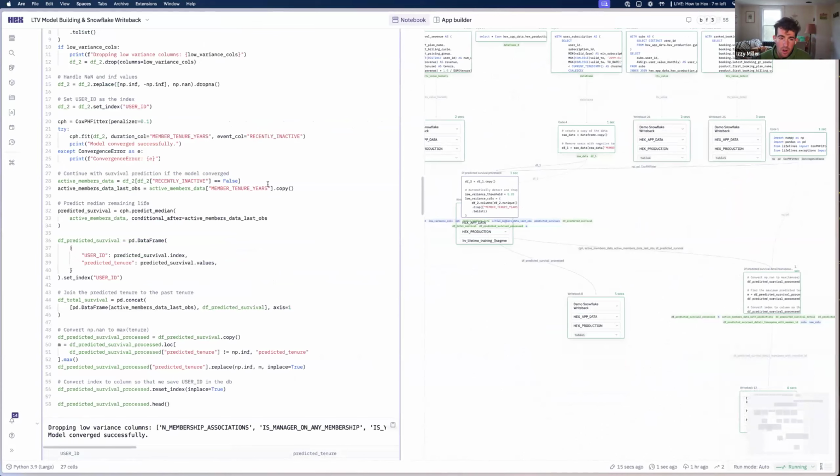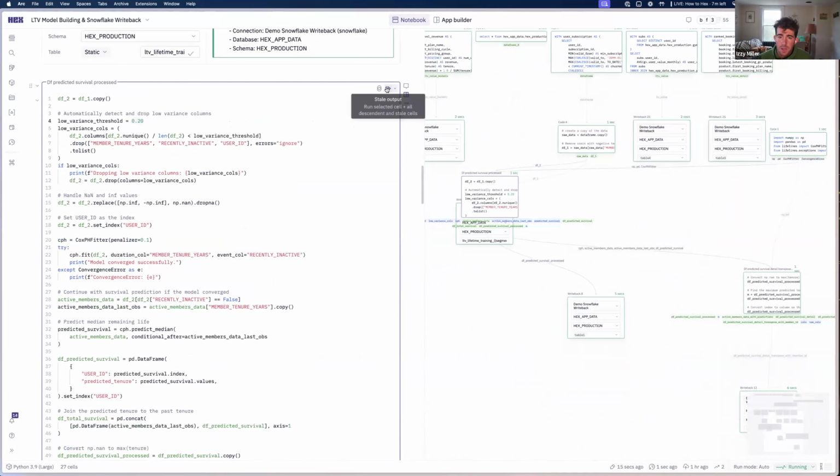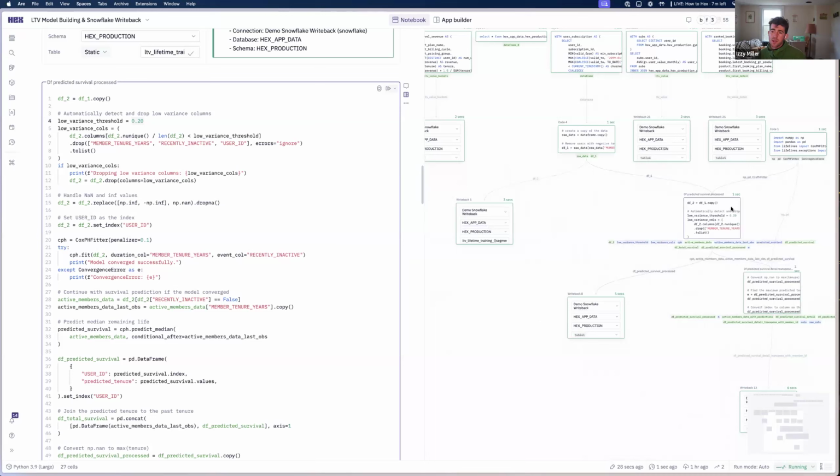Oh, I wasn't in auto mode, but now it'll work. Yeah, so we can see that this now triggered and reran, so that everything is always synced up and you don't have to manually make sure you're stepping through and running all of the cells one by one. Good question.